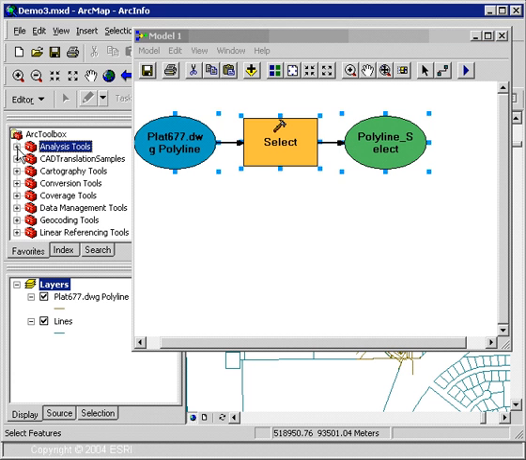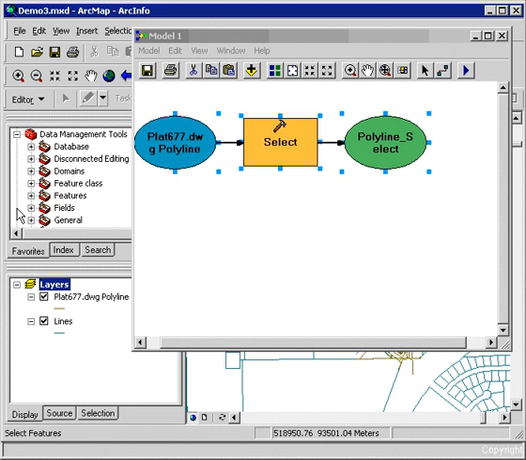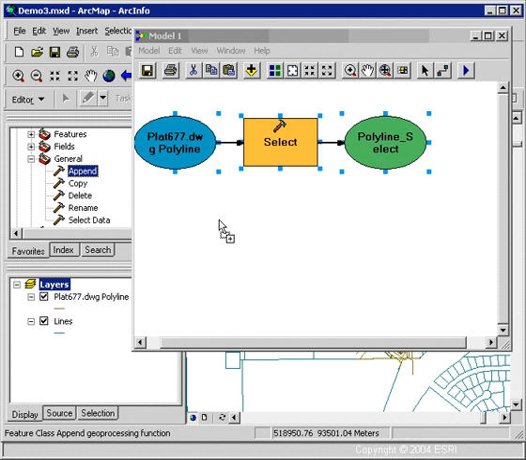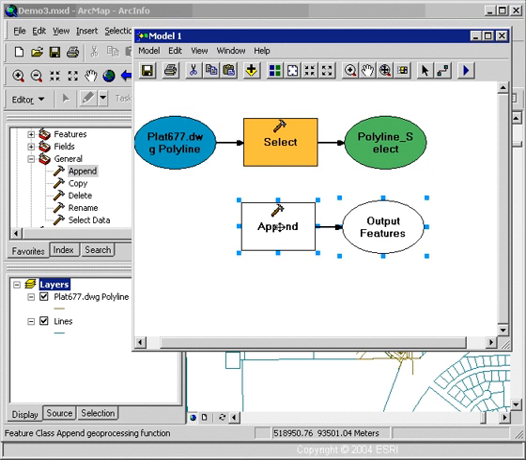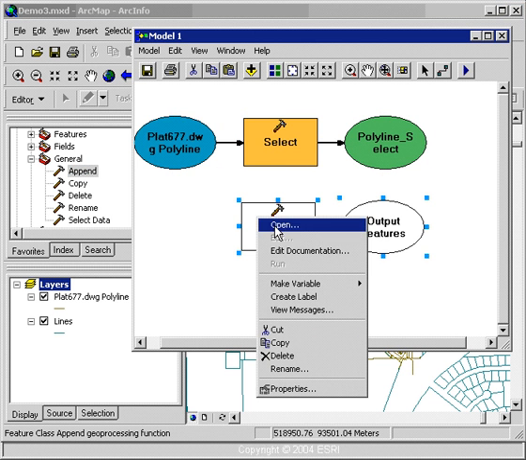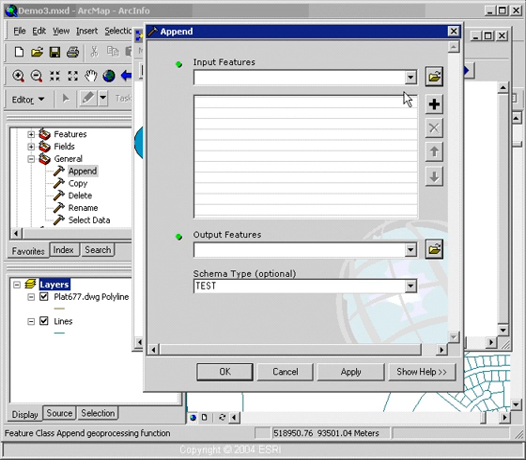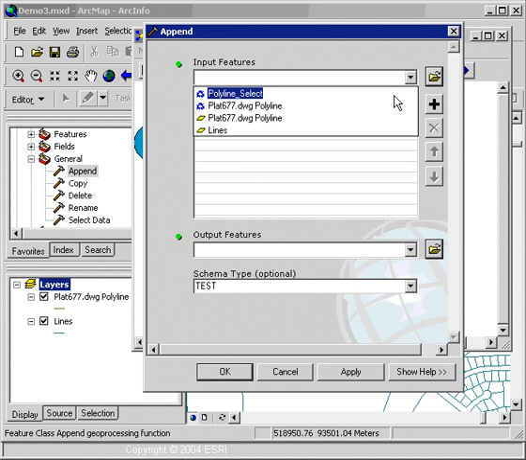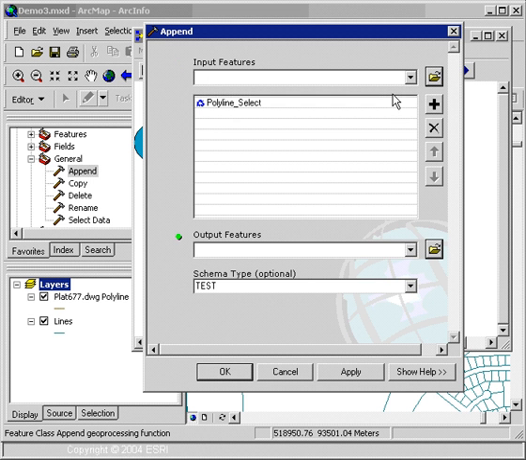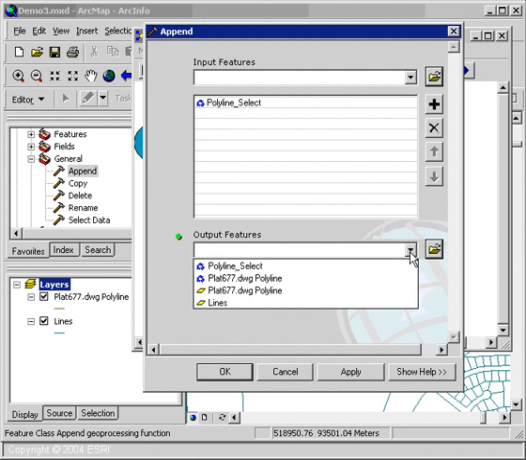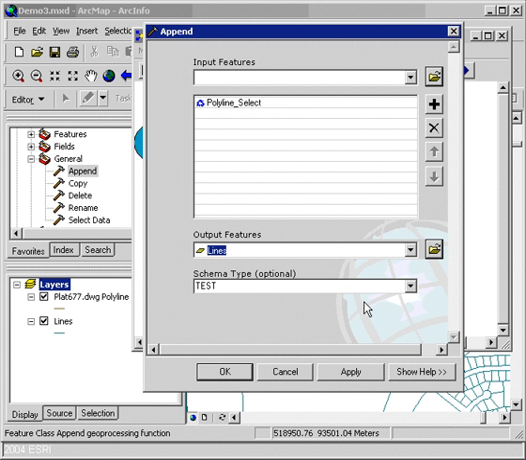The next thing that I want to do with this output is append it to my existing lines geodatabase feature class. So I'll go to the general tools here and click on the Append tool, drag that onto my canvas, and set some parameters for this Append tool. In this case, the input features are going to be the result set of my first tool, and the output features are going to be the existing lines layer.